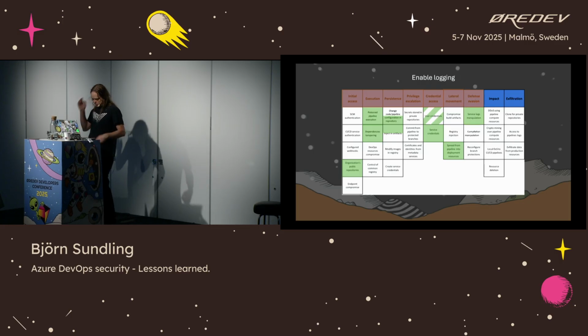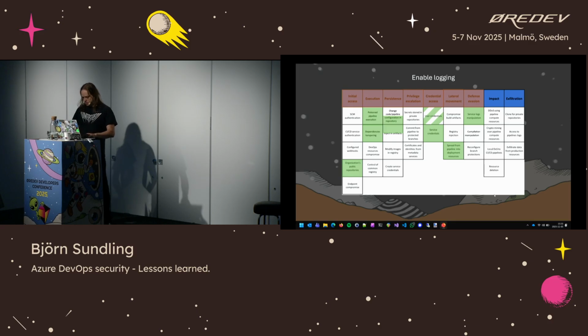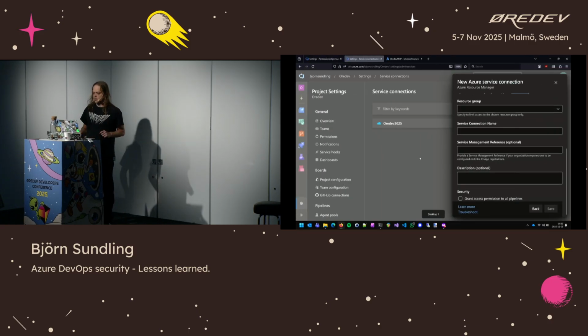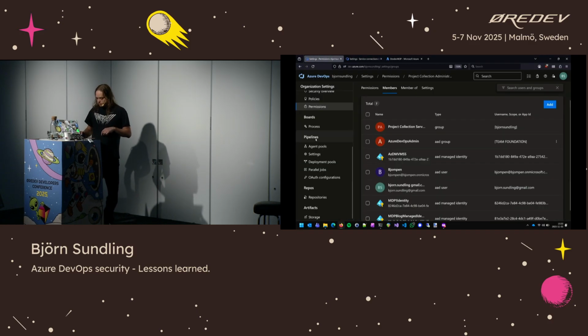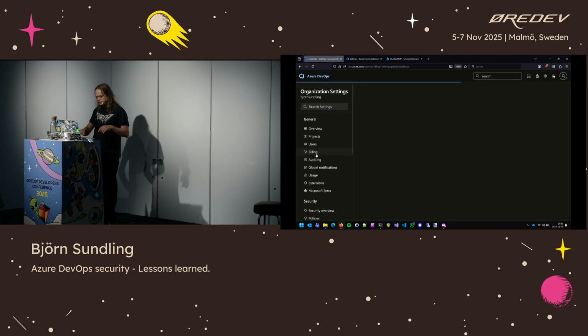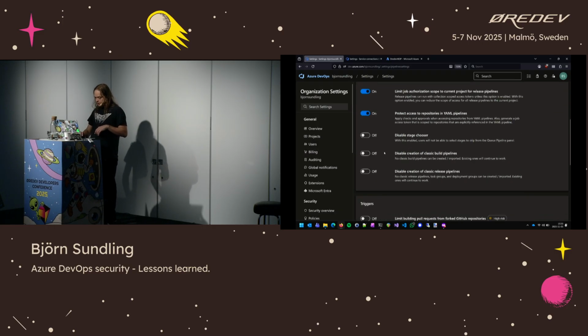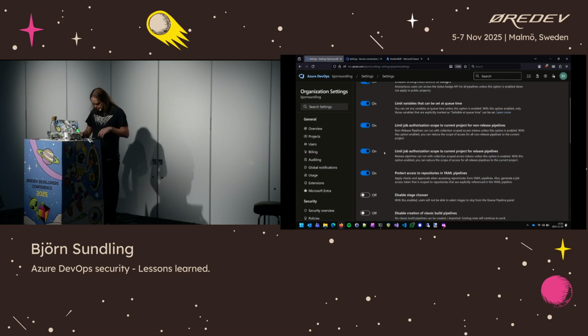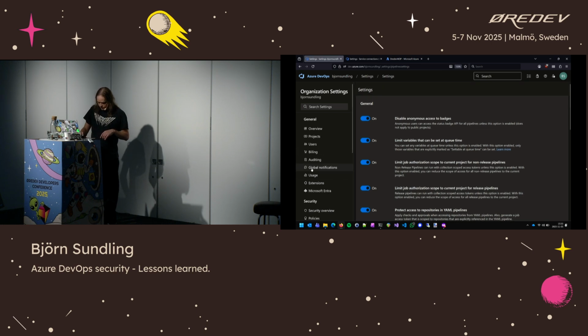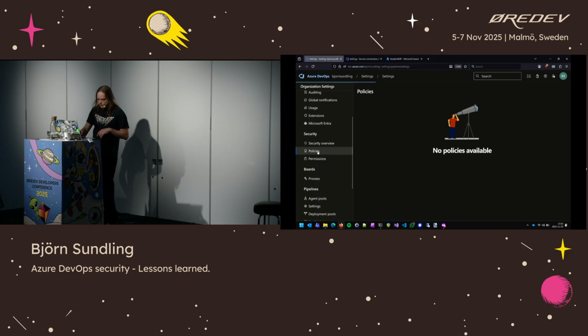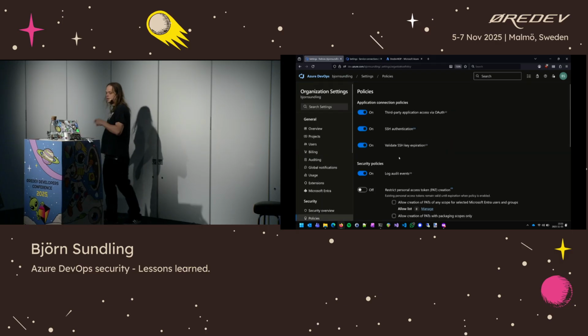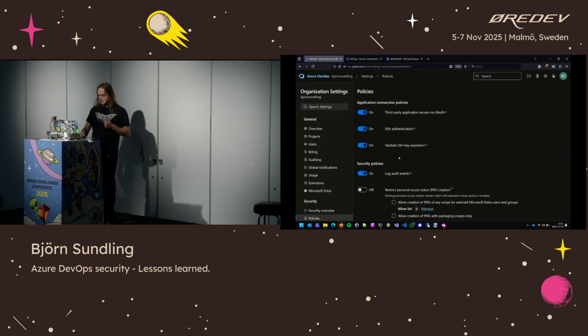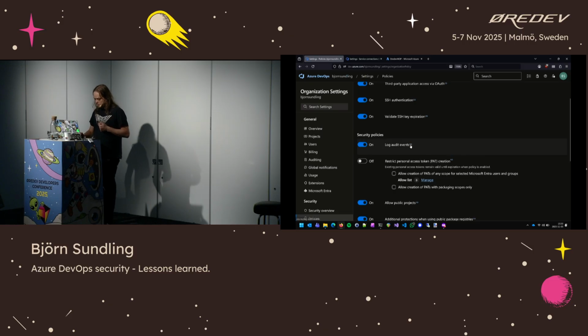One last thing, because we're running out of time. Defense evasion. This is also one of those new features. In the settings, in the policies of Azure DevOps, you have log audit events.